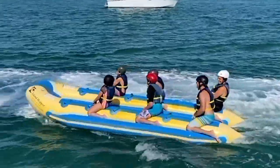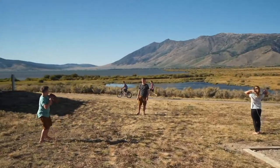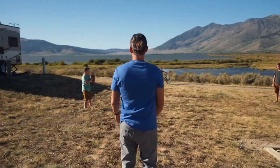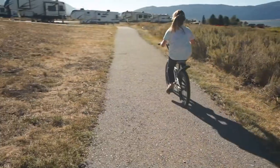Yeah, and the RV campgrounds are definitely more like the old school neighborhoods. Back in the 80s, we would just run around the neighborhood barefoot, get out in the morning, run out the door, and you wouldn't come back till night. That's what campgrounds are like. And we love that our kids are getting this type of childhood, because in neighborhoods, we don't see that quite as much. So it's awesome that in campgrounds, you get to have that experience.